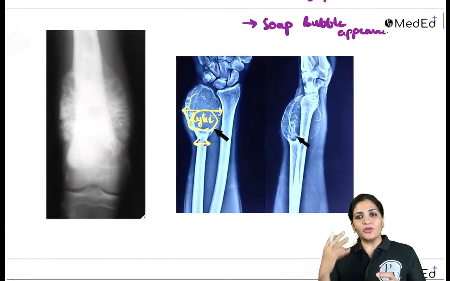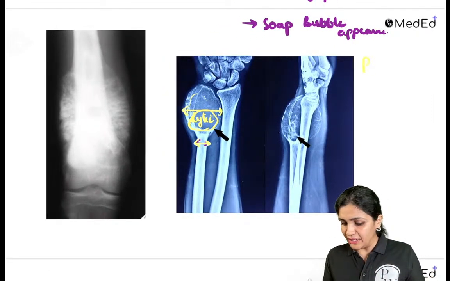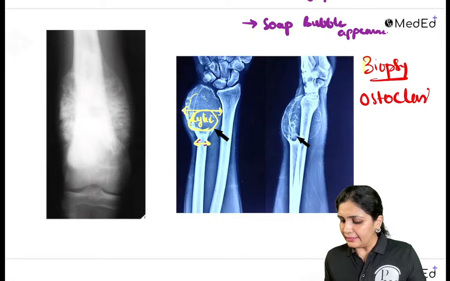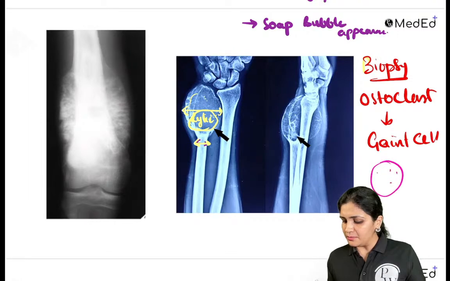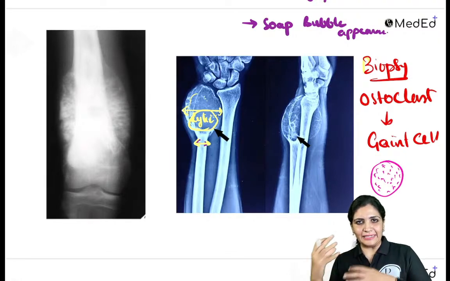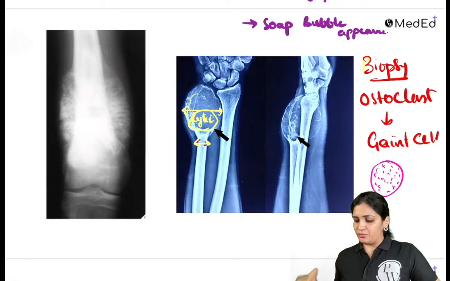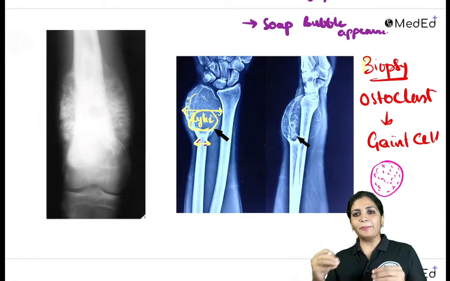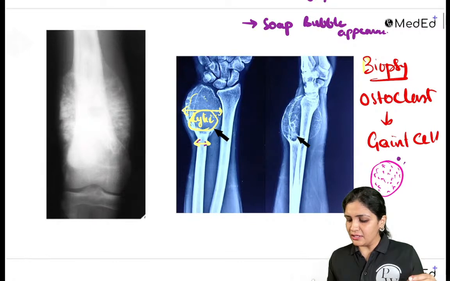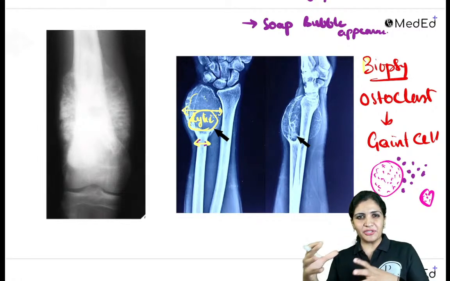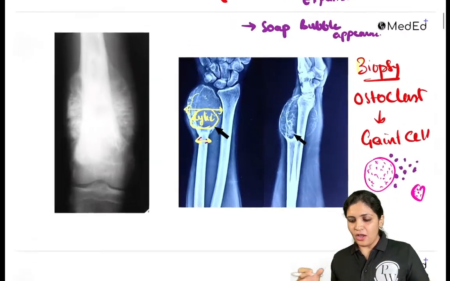That is your osteoclastoma, because on the biopsy you see these osteoclasts, and there are the giant cells. So what do you mean by giant cell? Giant cells are something like this with multiple nuclei. So this is a typical biopsy picture. This could be asked as an integration with pathology, where they can give you a biopsy picture showing multiple giant cells present amidst the mononuclear cells. So mononuclear cells are present, and you see these giant cells in between, and with this typical history of epiphyseal region and eccentric, again you can claim that as an osteoclastoma.